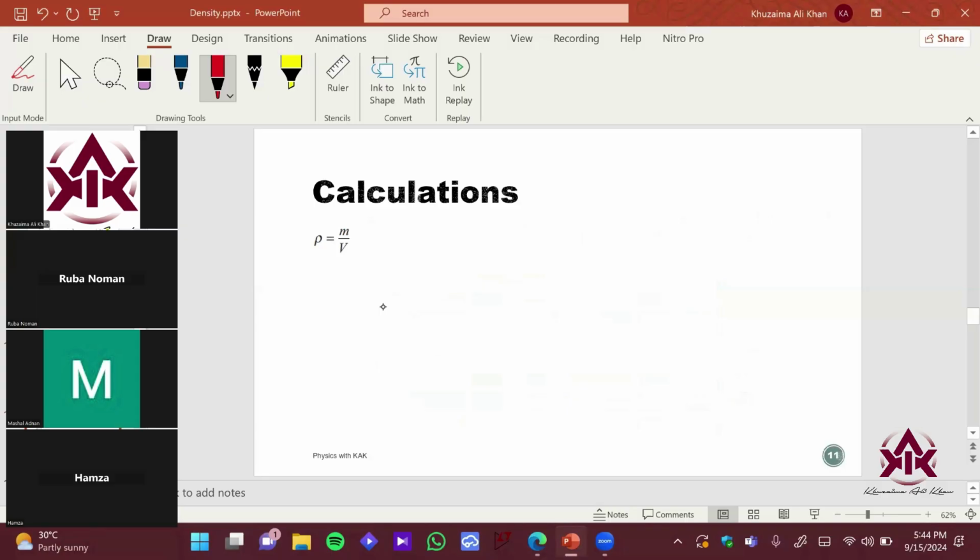If you closely observe the formula, let's go to a slide again, which says the formula for density calculations and what each term represents. You see density is equal to mass upon volume, right? So it has three terms over here. The first one is called rho, a Greek symbol, and it basically represents density.